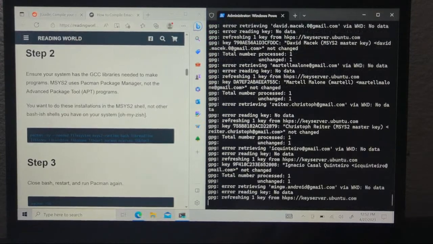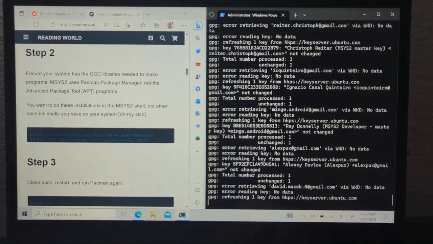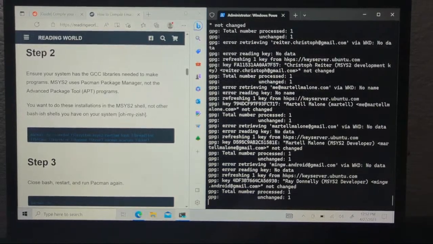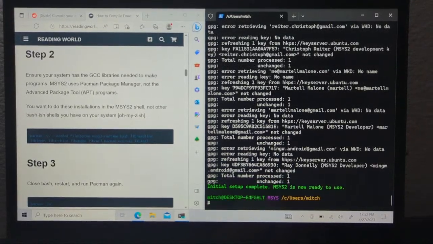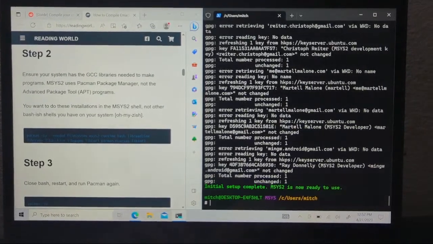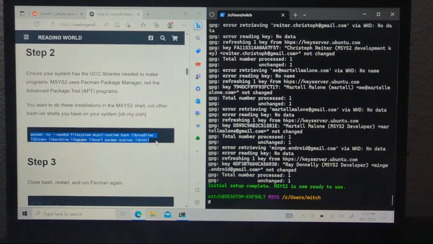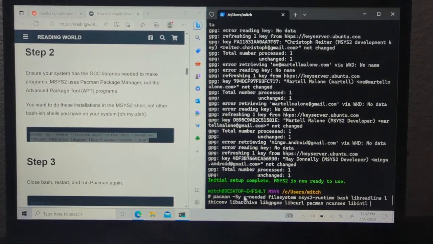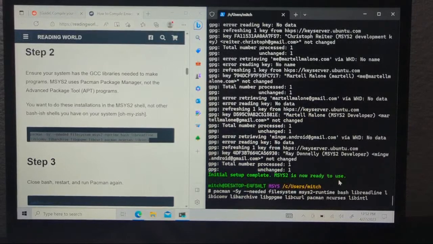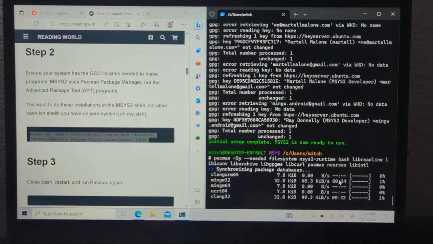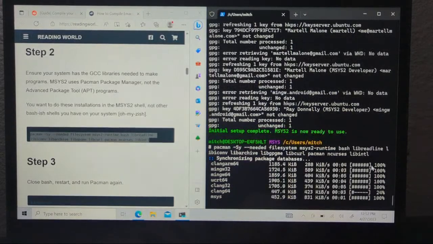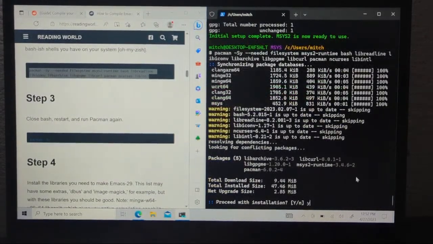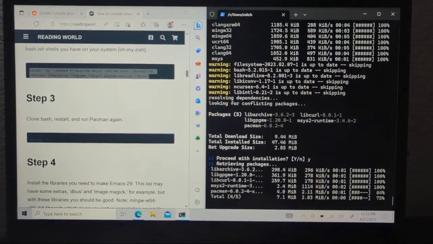And there's so many GPG errors. I was gonna say I hate GPG, but I really just hate when GPG errors. So now we're going to run this command, which is definitely a malformed command because it's an sy, but whatever. Oh, and it does have parallel downloads. That's nice. At least that's a recent version of Pacman. So yeah, we're going to go ahead and just install everything. It's going to download a bit.